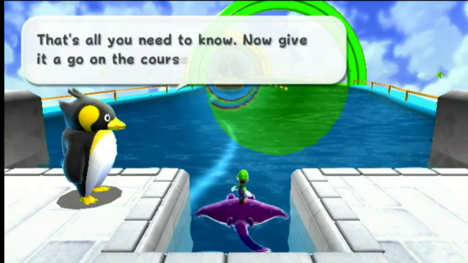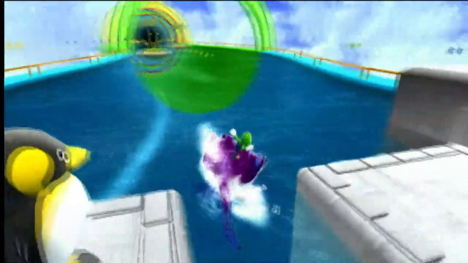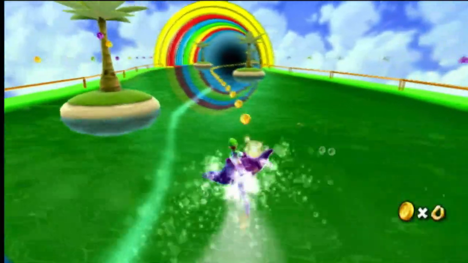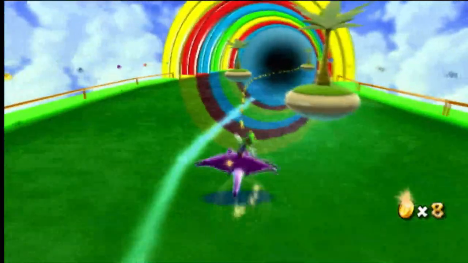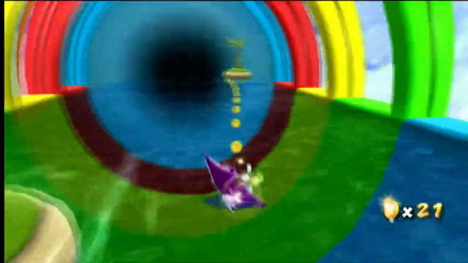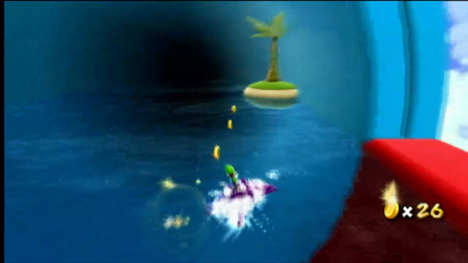Now, those star bits in the background, the pointer is disabled during this. So the only way you can get those star bits is if you have a second player that has the pointer. Because this game does have a two-player mode, it's just the second player controls the pointer.